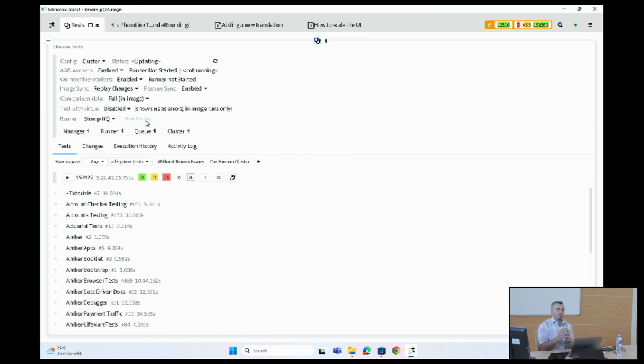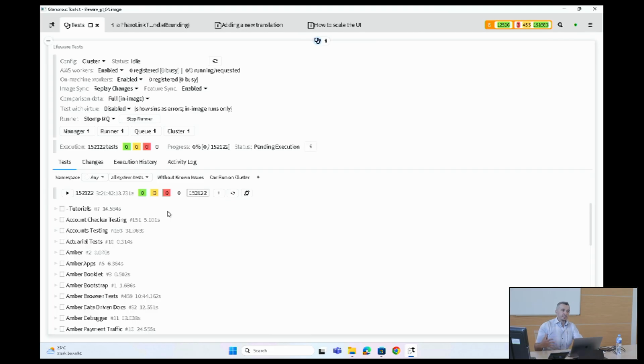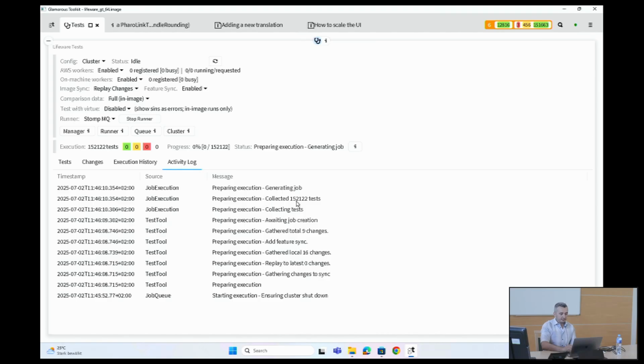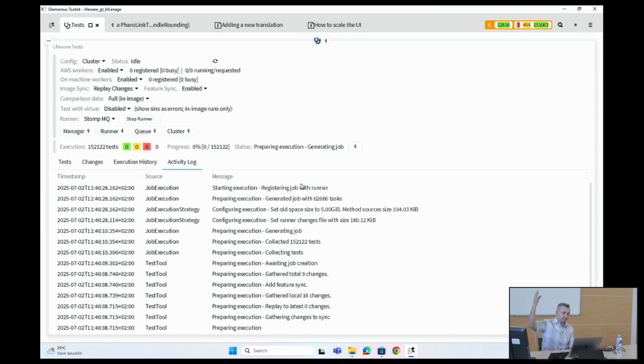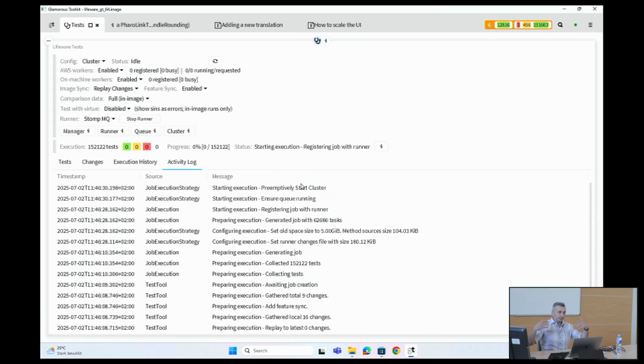So we have a controller that we start that manages communication with workers. In this case, it can also be using sockets or using RabbitMQ. Now the controller is started. And now I can say, please run all these tests. So now lots of things are going to happen. It's collecting, maybe we can see in the activity log. It finds the list of tests to run. It's going to generate the job to send to the cluster. It's going to collect all changes that I have locally. It will send those changes to copy to S3 somewhere. Each worker then is going to ask the cluster to start.